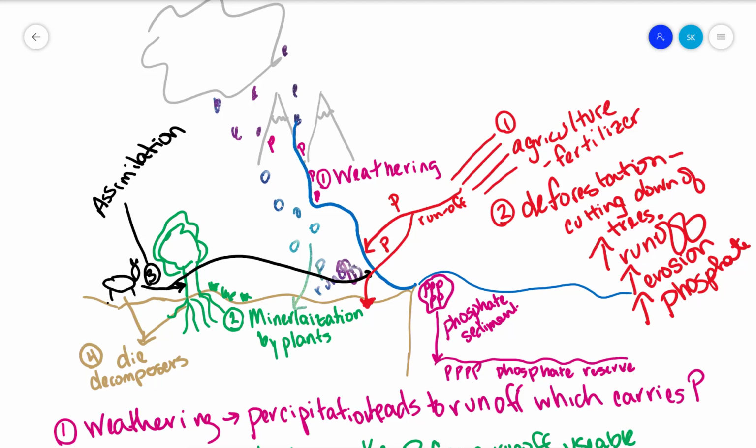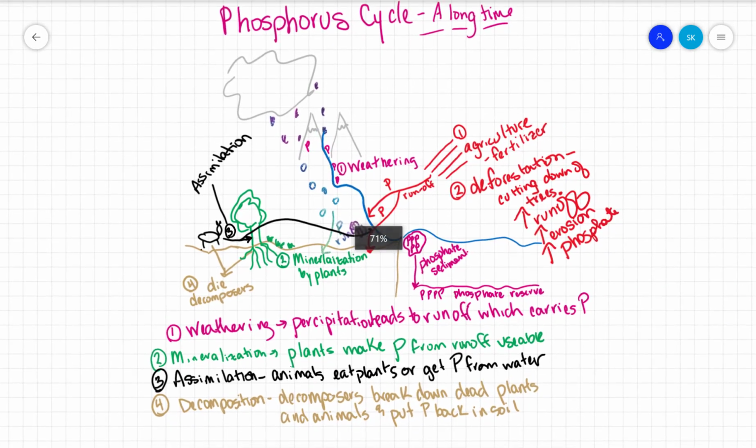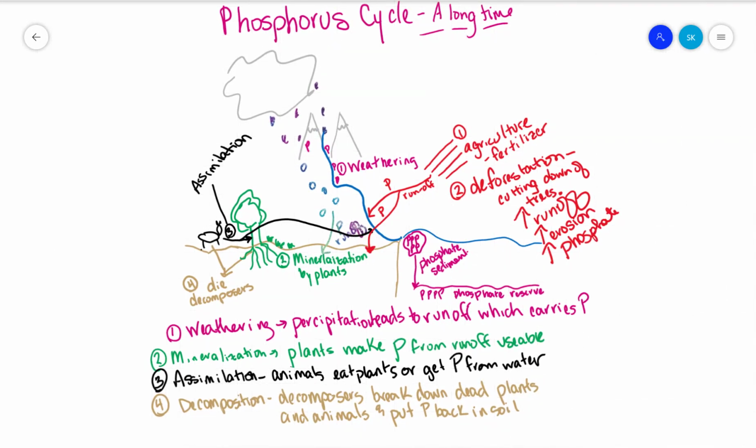Okay. And if you want to know the other effects of deforestation, you can go back and look at our carbon cycle. All right. So these are all of the cycles that you need to know. Nitrogen, so this is our shortest one. We have our carbon cycle, we have our water cycle, we have our nitrogen cycle, and we have our phosphorus cycle. Then you also need to know your food webs as well, our animal cycle or our cycle of life. You need to know those as well.